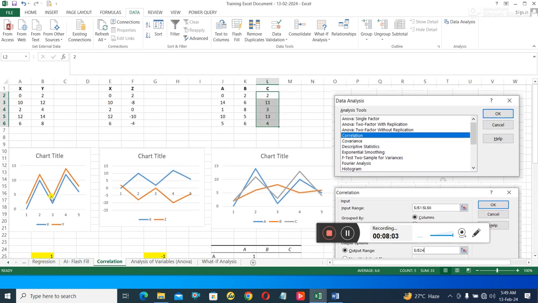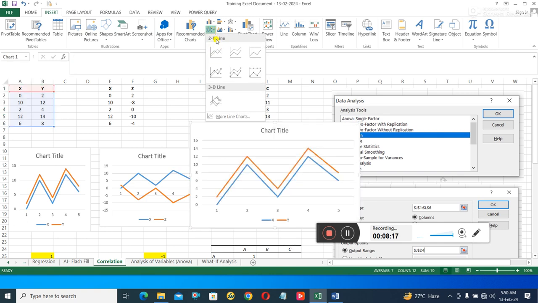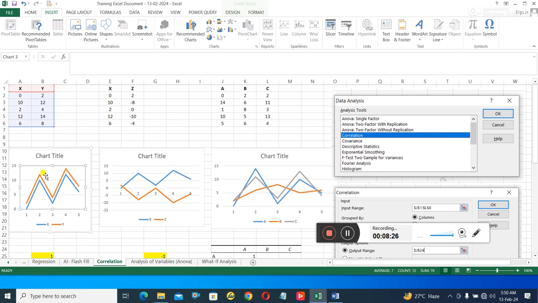So the first thing we'll do will be to plot a graph for this. So if I highlight the whole of this from here to here, and I go to insert, then I go to chart, so I pick any of my chart types, 2D, then I can pick lines, and I click OK. The system will automatically return this for me. If I highlight this one, go to insert and bring my chart, it will bring out this for me. If I do the same thing for this, it will bring this out for me.